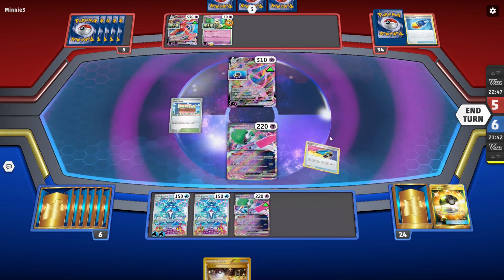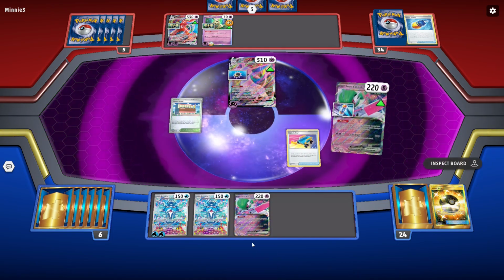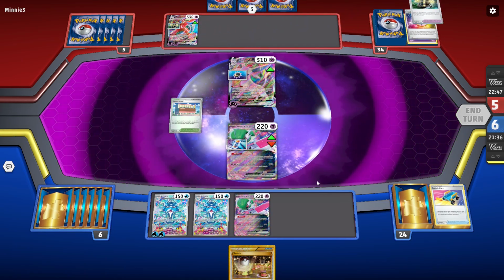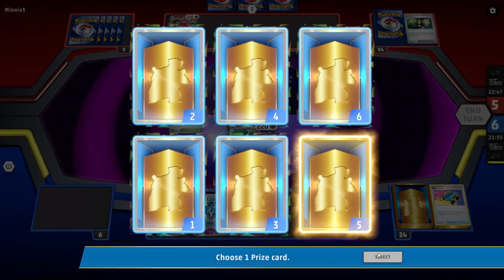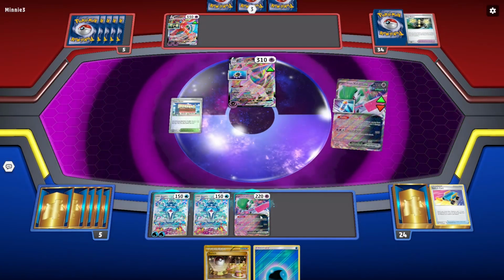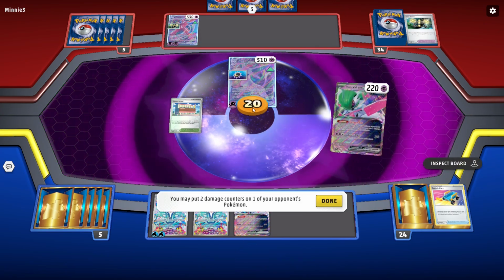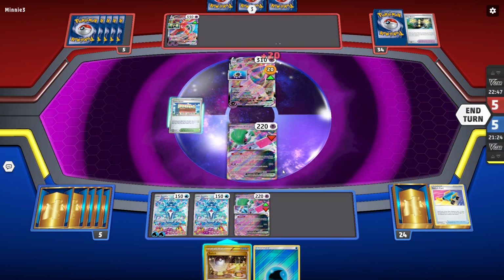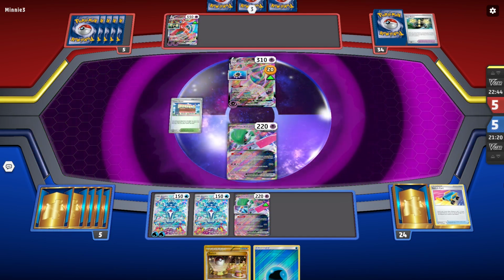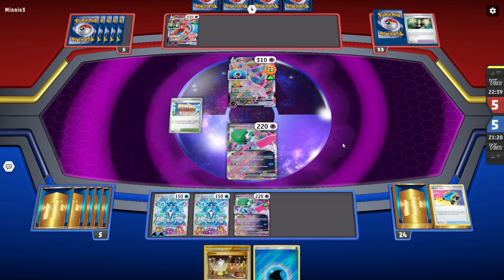I'm going to switch into my Iron Valiant here and finish off this Mimikyu, and then grab a prize card here. Water Energy is not bad. We'll go back into the other Iron Valiant and start stacking up some damage on someone here. I could go into the Palafin right now, but I'm gonna try to wait till I can kill it in one hit.